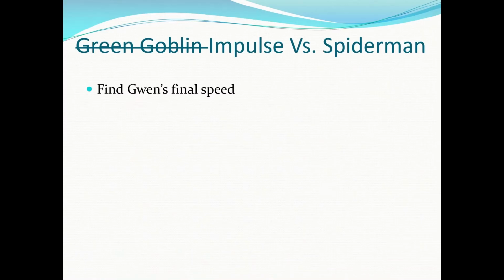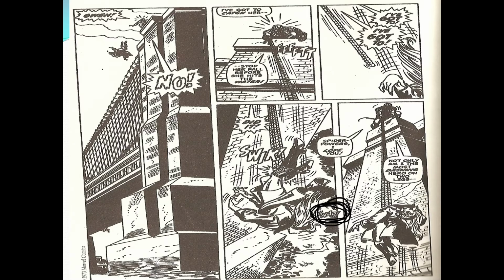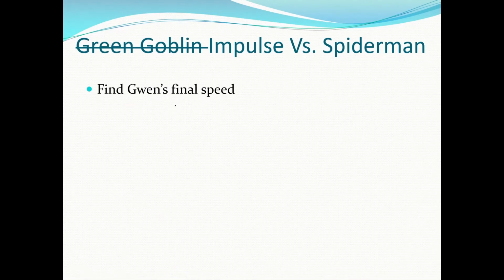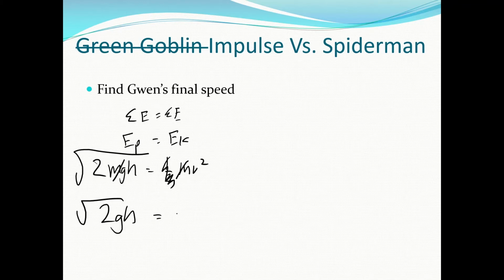Okay, so we need to figure out Gwen's final speed. If we take a look at the bridge here, this looks like a pretty big bridge. I would say that this probably has a distance of about 100 meters. Just like that board question that we did, we can do it using vi, vf, d, a, t, or we can use our energy before equals our energy after. Before, she has potential energy; after, she has kinetic: mgh equals 1/2 mv squared. If we want to find our final speed, our mass cancels out. We move our 2 up there and square root it, so we get square root of 2gh is equal to v.